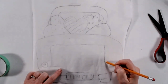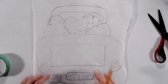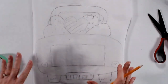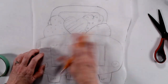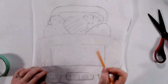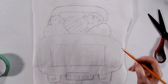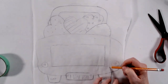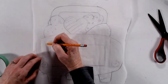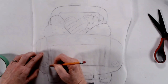And again, this is all just for when it's time to paint. You just want to trace in the outlines of the things that you want. Here's where you can work it out and get it the way you want it before you put it on here. Okay, so that is the reason for doing the template in the first place. And if you think, I want the door bigger, you can totally do that. If you want to put something in here, writing or whatever, Cricut, you name it, they have a line going down here. It's kind of a shade, so I'll do that too. You can use a ruler if you like.